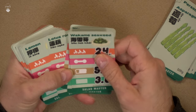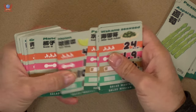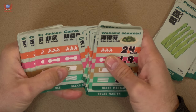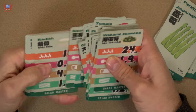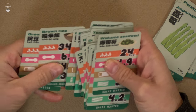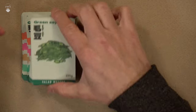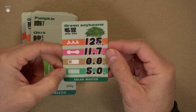Wakame seaweed — I love wakame. What other interesting things... Rakyo, I don't know what it is. Peach. This is going to be so interesting. I wonder if they have edamame beans — I need to find out. Dragon fruit, tomato, corn, red pepper, bok choy, green bean sprouts, bamboo shoots, radish, broad beans, shiitake, potato, rice, green beans, green peas. Got a green soybean card here — lots of protein, not a little sugar, plenty of fiber. I can keep eating them.